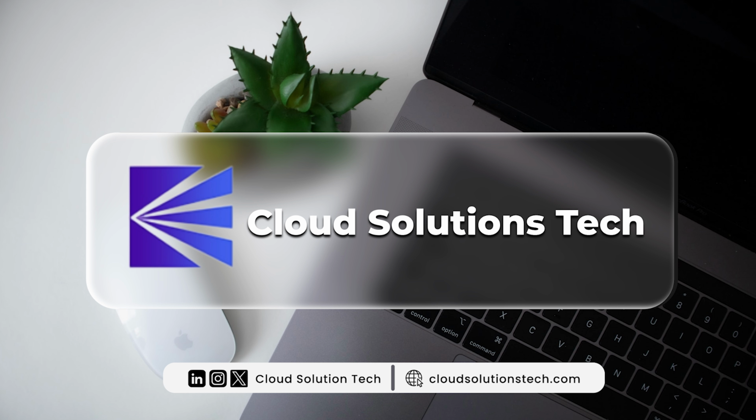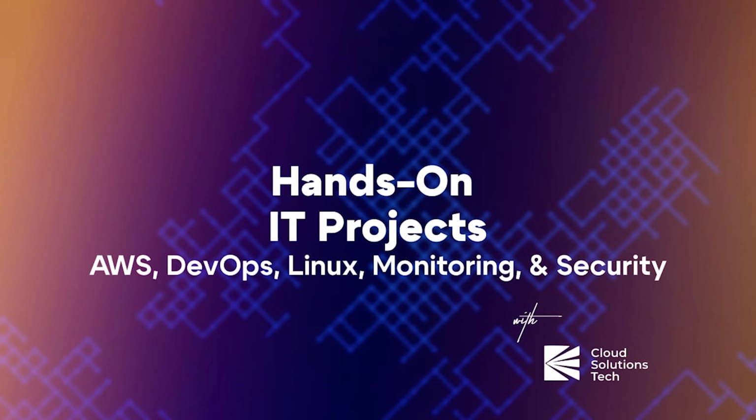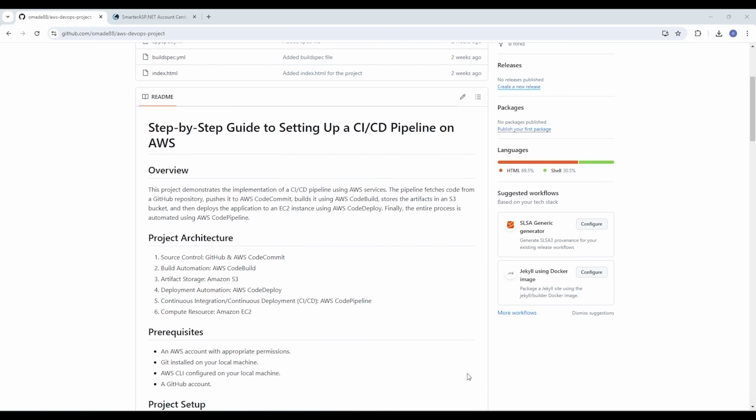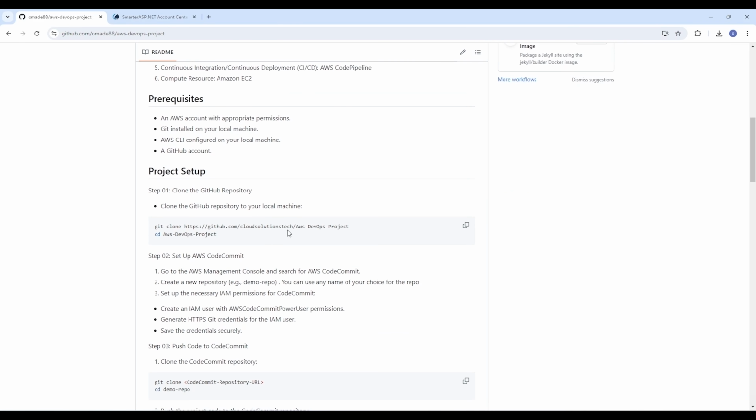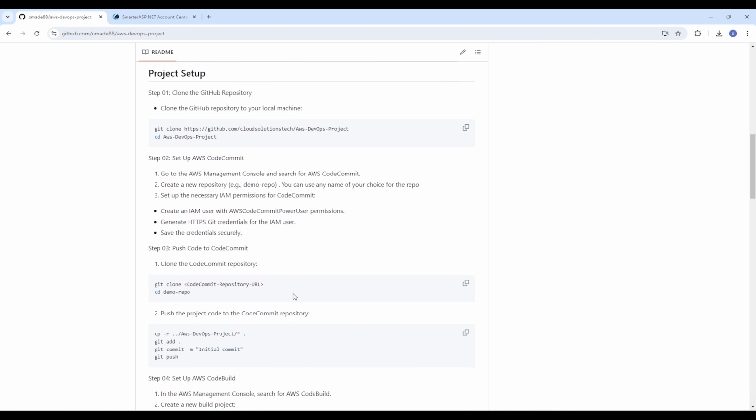So let's start by fetching the code we'll be working on today. The code is already in my GitHub repository, which I will share the link at the end of the video. So you need to have your terminal ready to be able to clone the repository. In the repository, I've put up a README that will guide you through the step-by-step of this project. So you can go ahead and clone this repository. Just copy, follow the instructions that I have put up right here for the project.